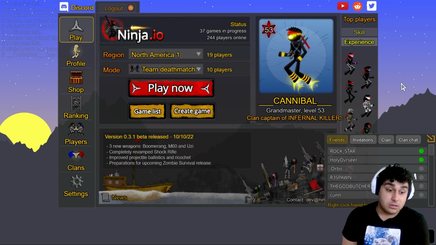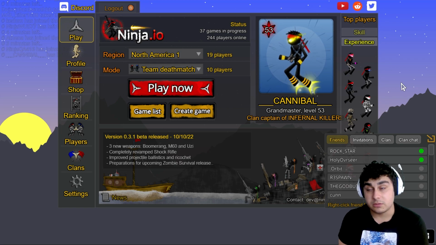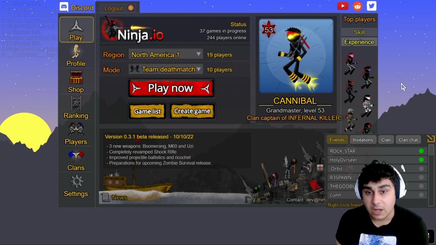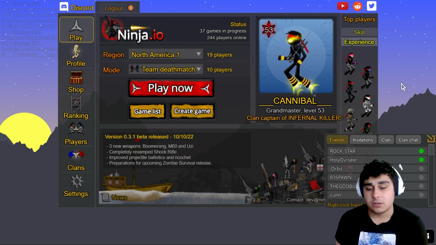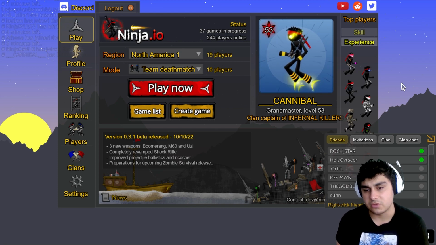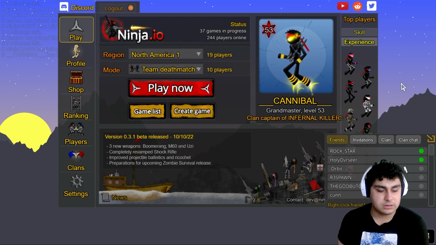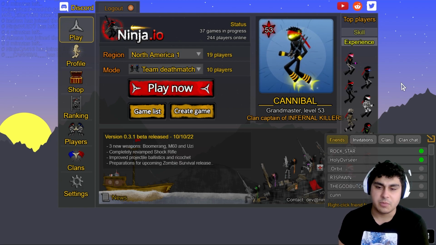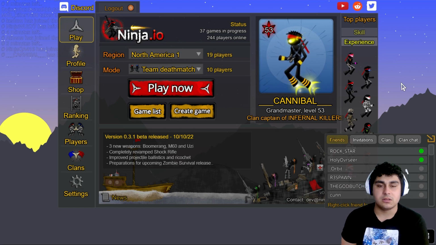Besides that, I use Barret in any other shooter games, like CS:GO, Borderlands, basically any other shooter game you can think of, and there are a lot of them. So basically, sniper is my main weapon.